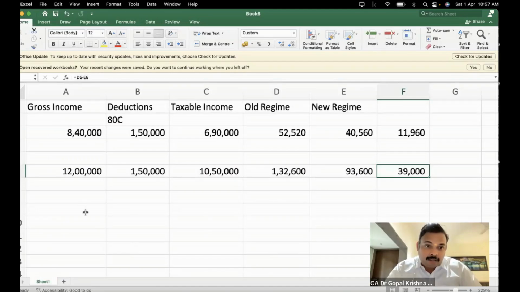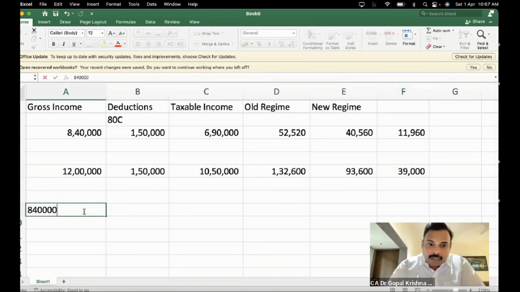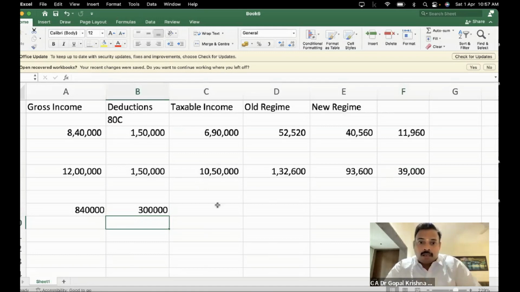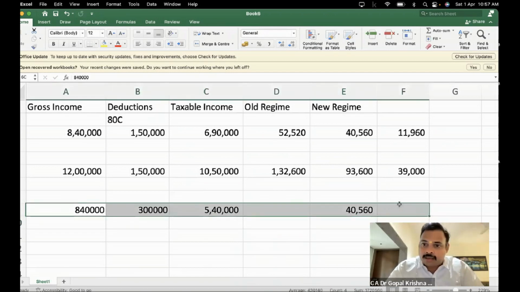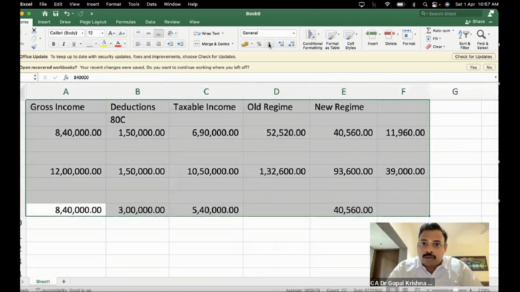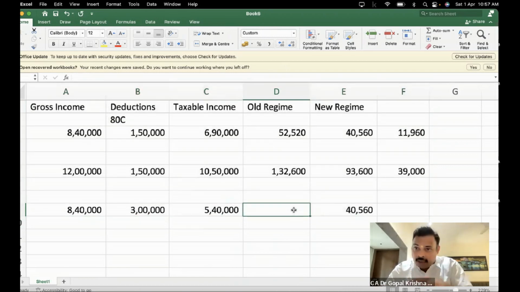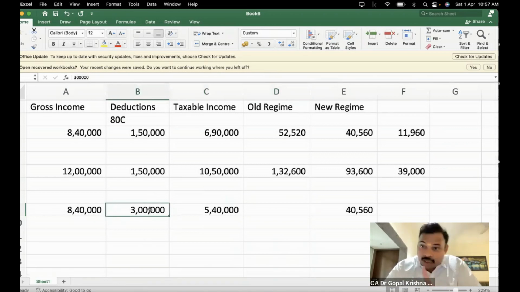For example, the same 8 lakh 40 I will take. I'll take deductions of 3 lakhs. That means your taxable income will be 5 lakh 40. This 3 lakhs of deductions is your 80C, 80D, 80E, and your NPS, because NPS and 80C itself is 2 lakhs. And you are eligible for 75,000 or 50,000 insurance premium deduction, depending upon whether senior citizens are there or not. So let us presume you get 50,000 or 75,000, and another 25,000 for some education loan or donations. So now you have 3 lakh deductions.